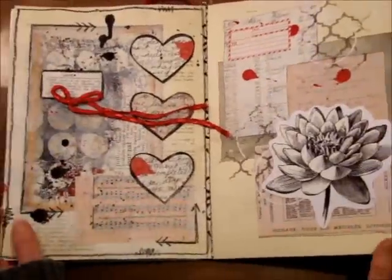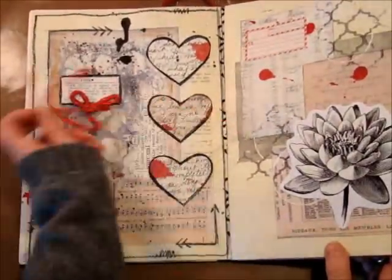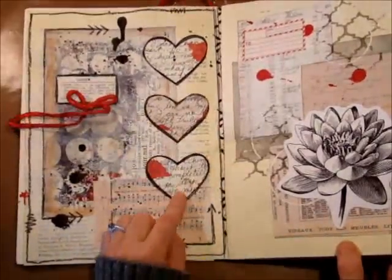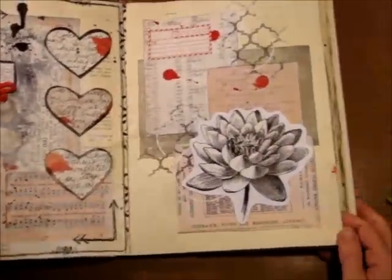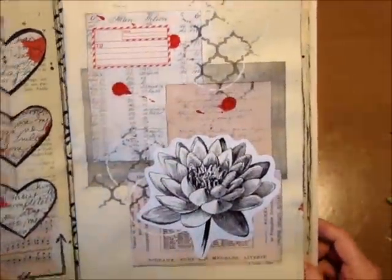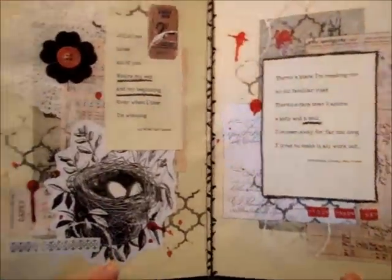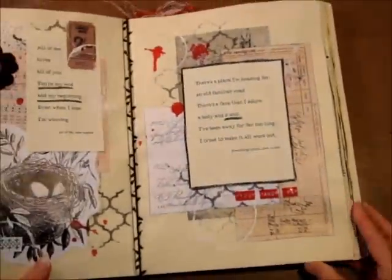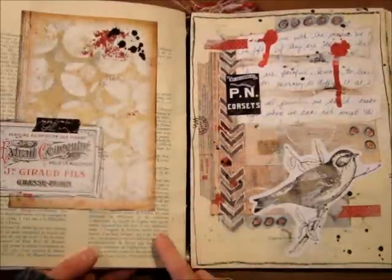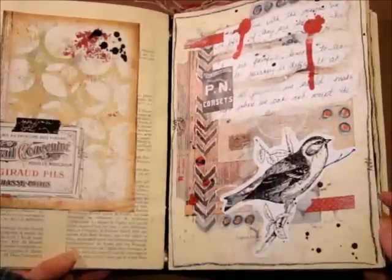There's a lot of gessoing and collaging and some journaling, secret journaling, where I journaled on the hearts before cutting them and then cut them and glued them where I wanted them. Some stenciling with ink sprays. So these background pages are the original pages from the book. So that was one way of using this book.